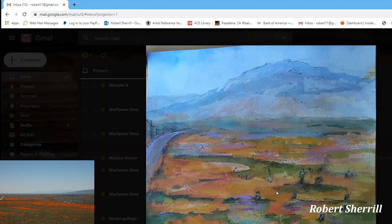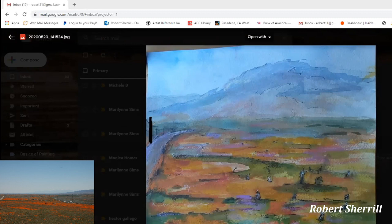Let's see. Wow, nice color. Look at you all experimenting with the color. And then you got your little pathway off here to the side. Be careful of putting stuff too close to the edge. We begin to get that tangent thing going on there. You're not too bad, but be careful. If you have a little more space off to the side, I would definitely play to the outside of this, so you don't get that too close to the edge. But I like your little road going off into the horizon.